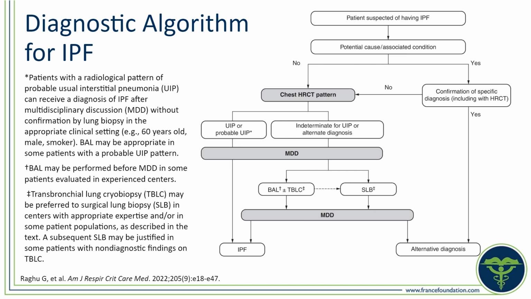The other important role in making this decision is what is the patient's likelihood of tolerance of an aggressive diagnostic procedure such as surgical lung biopsy or endoscopic lung biopsy. And that's again where one of the roles of multidisciplinary discussions comes in, in the diagnostic considerations of patients undergoing this type of workup.